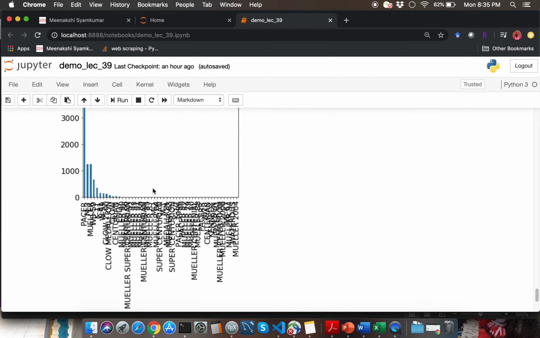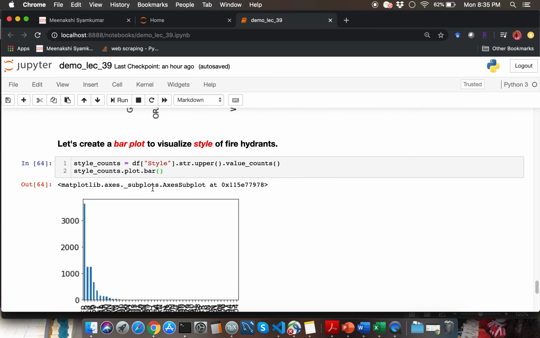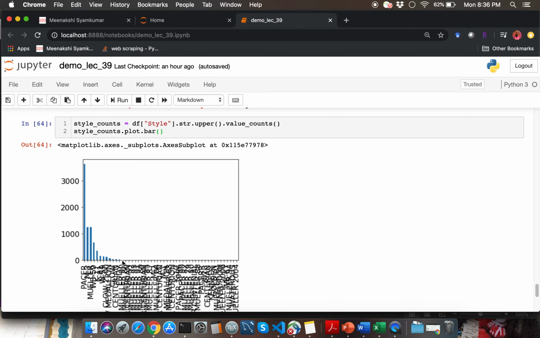That's a lot of bars to have within the same plot, right? So recall the trick that we used a couple of lectures ago. You can always create an other field and sum up all of this long tail. What is meant by a long tail is you have initial high values and then your tail is full of really small values. So whenever you have such a plot, you should think about summing up all of the information in the long tail and displaying an other bar plot instead. So that's what I'm going to do next.